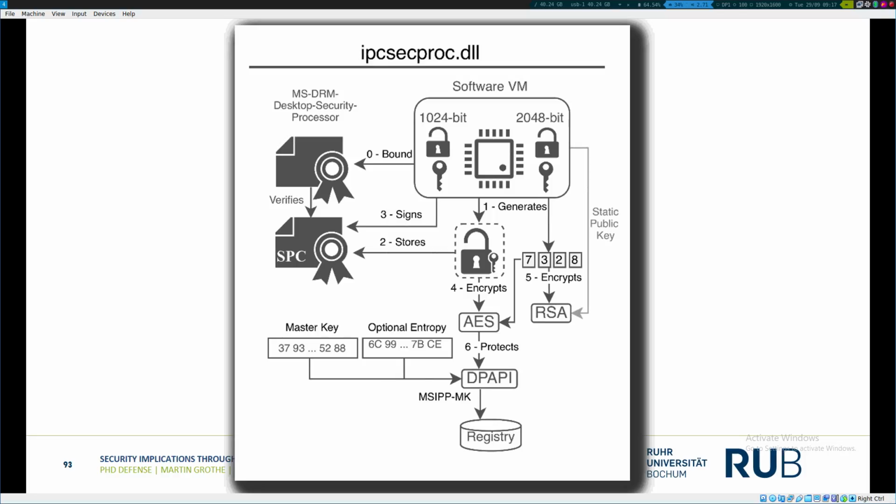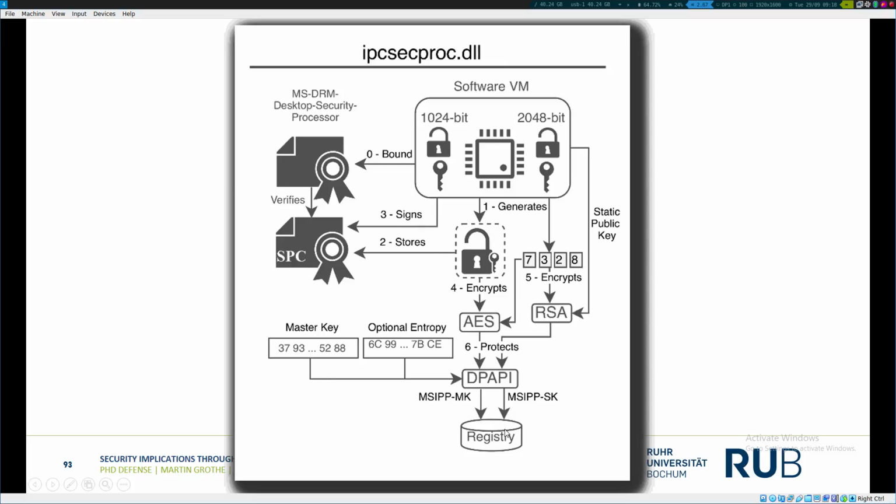For the resulting bytes of this protection process, they use a static public key with the corresponding private key also inside of this software VM. Afterwards, this blob gets protected again with the help of the DPAPI and is stored inside of the registry. This value is called MSIPP-SK, maybe for secondary key or secret key, whatsoever.